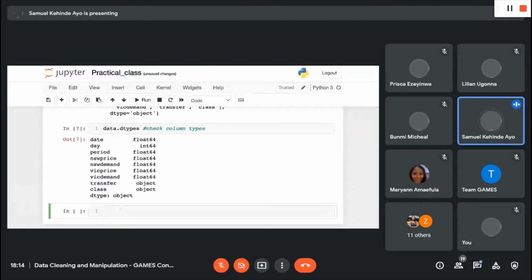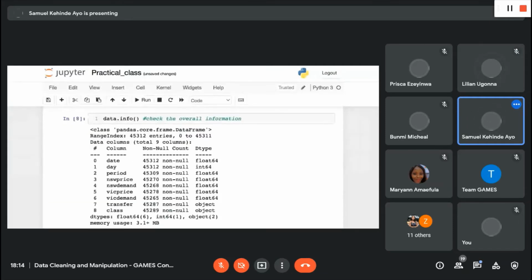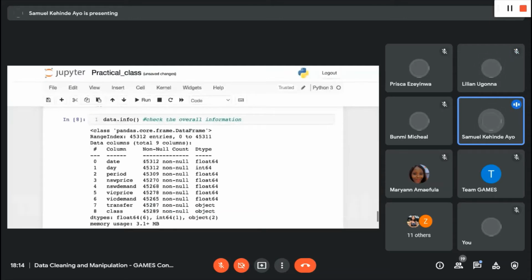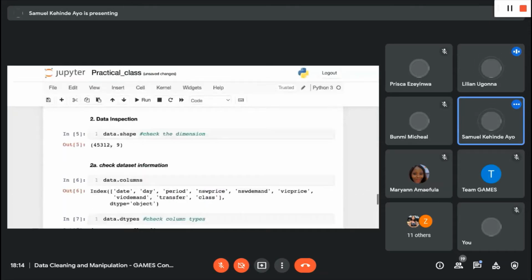Cool. Now, beyond just this, we also want to perform another inspection: the info of the data set. From this, we can have a deeper insight into how the data set is. If you come back up, you realize that we have 45,312 rows.